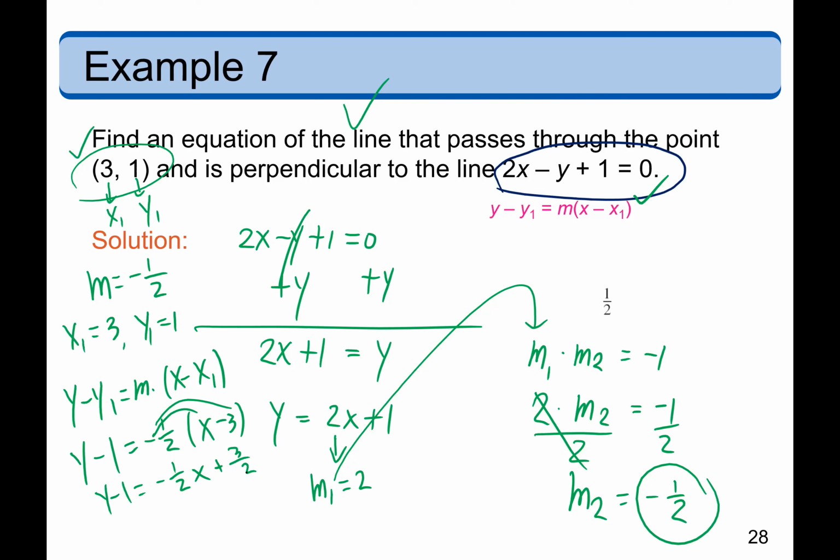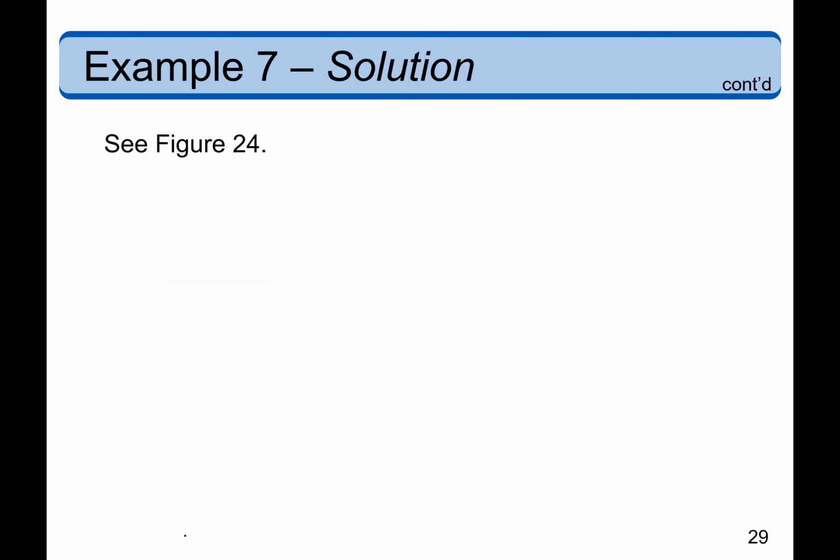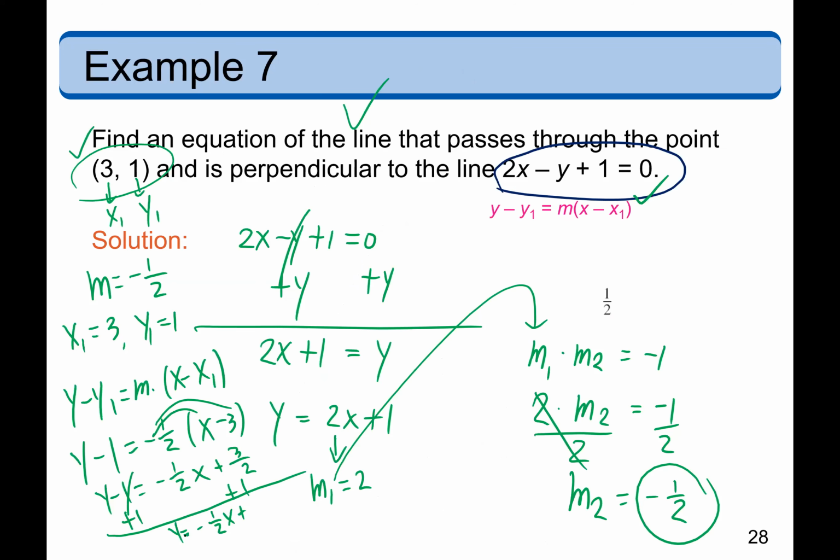And then the very last thing is adding 1 to both sides of the equation. Then we cancel that, so y equal to -half x. And 3/2 plus 1 actually becomes, 1 is equal to 2/2, so 3/2 plus 2/2, that becomes 5/2. And that's the equation for the line we're looking for, right? It's y equal to -half x plus 5/2 for that line.